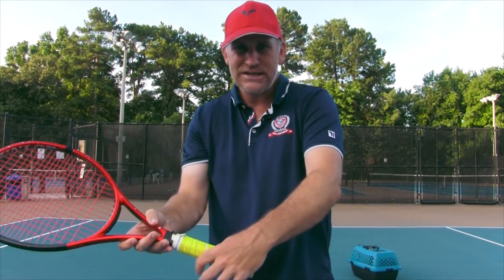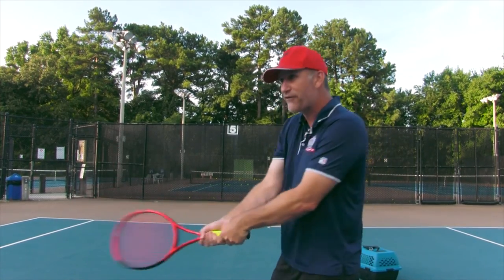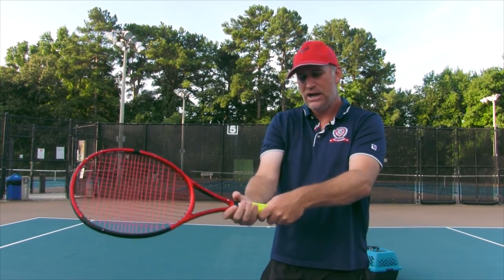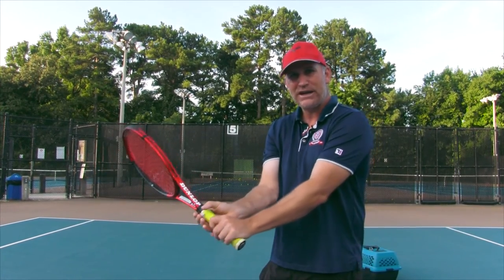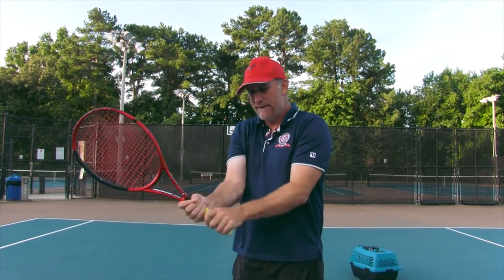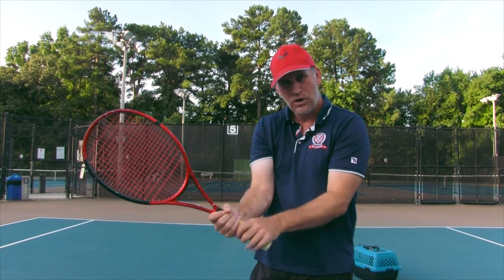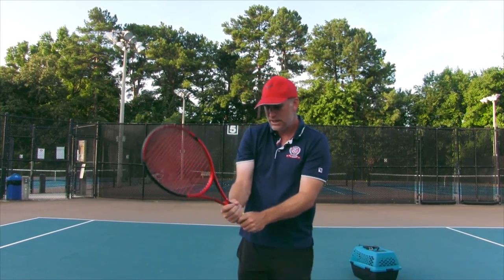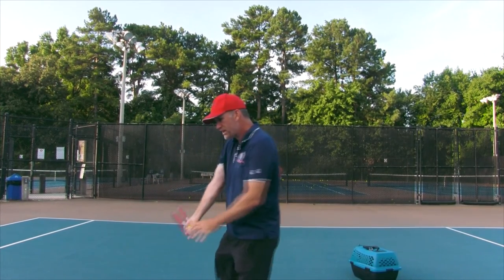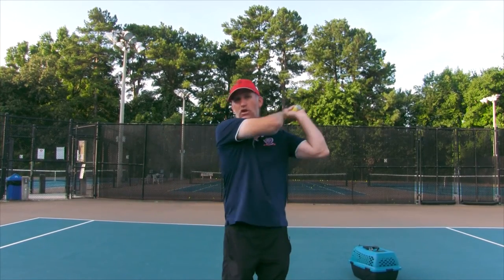The more you move your knuckles down there, it's gonna open up the frame and you'll be able to hit the ball flatter, and watch out for the ball to sky on you, because you might open up too much and it skies. And the more you put your knuckles on the top, you're gonna get a lot of spin, but you might feel very tight when you do that. So find what is best for you with your bottom hand here, where you're gonna put your knuckles, and think about, again, pushing with this top hand and letting the bottom hand kind of go along for the ride.